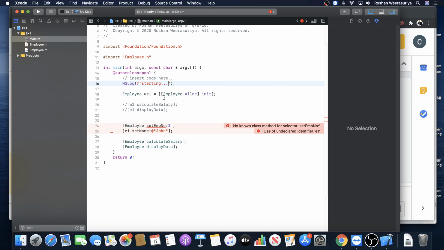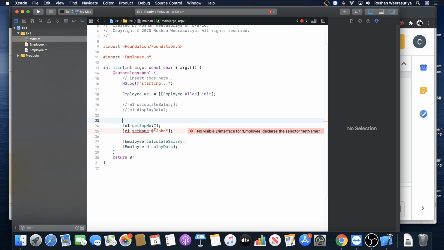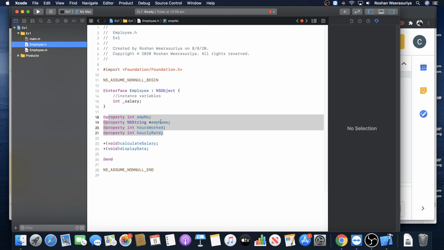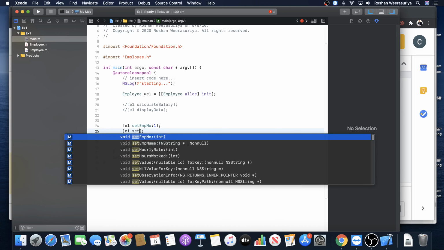If I create an instance, now I've got an instance called E1. So at least on E1, I can call the setters. I can say set EMP number at least. And then I've got an EMP name, so then I can call a setter, right? I can call E1 because I've got an EMP number property. I can say set. See, now they are coming because on an instance these setter methods will appear.